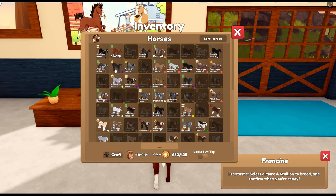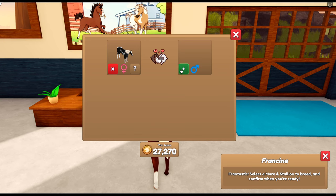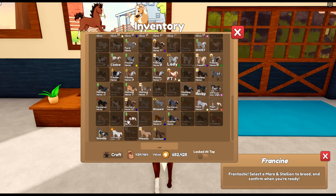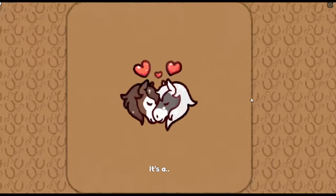Okay, let's go breed another crosscoat. Hopefully it's going to be a paint. That'll be good. I quite like that because it's one of the very common coats, and I think it will look good on a Percheron. Who do I use here? Should I use this one? I could use this one. I could try and use the liver chestnut because I quite like that anyway. Okay, let's put it together. Let's see what we get.